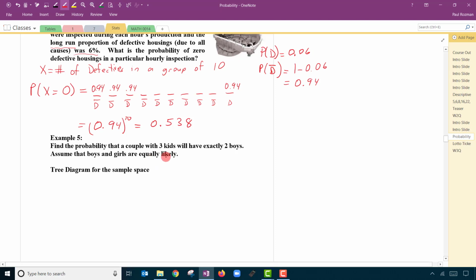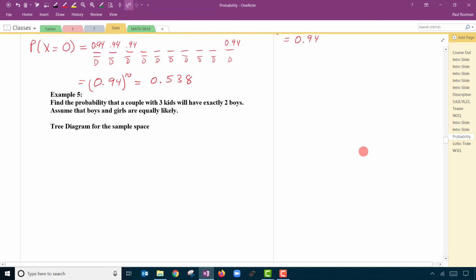Let's do this example by listing out all the things that can happen. And one way you can do that is to use a tree diagram, when you have a small number. With the 3 kids example, I think we can list out all the possibilities. Of course, if we generalize this to be, you had 20 kids and you wanted exactly 8 boys, it would be significantly harder because we couldn't just list it all out like we're about to do.